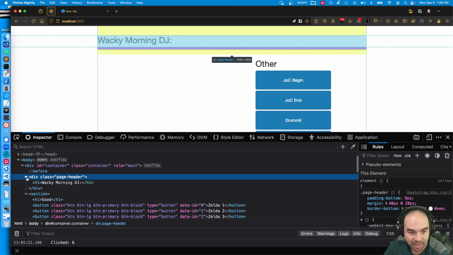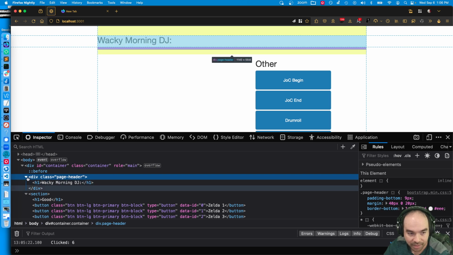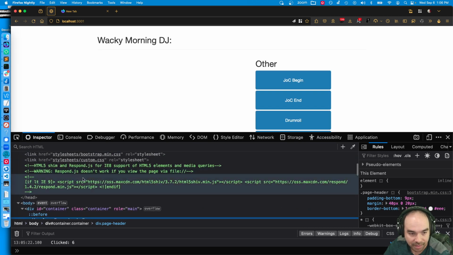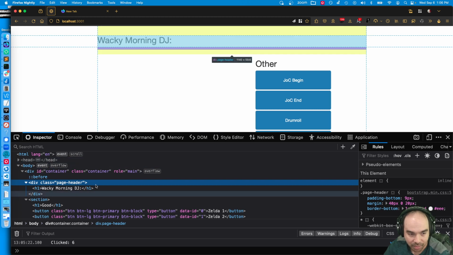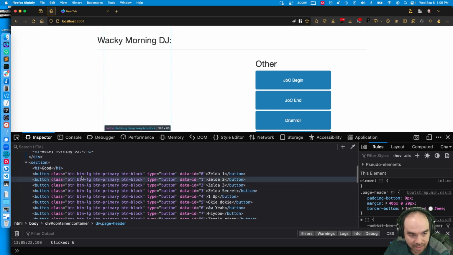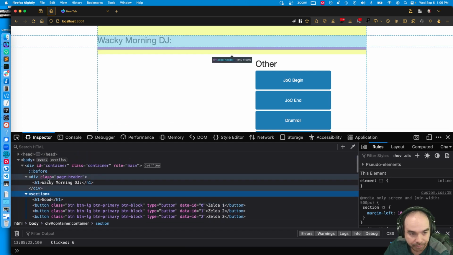I don't know why that's a page header. Oh, I see. It's a div like that with some margin. I don't know why that's inside of a div. I did all of this years and years ago. Who knows? I think I'm using some kind of bootstrap thing. I think Twitter made this, which is like styled buttons and whatnot, and I was experimenting with that. Anyway, long story short, I've got all these things. I want this to be aligned up to the top. Let's figure out how to do that.